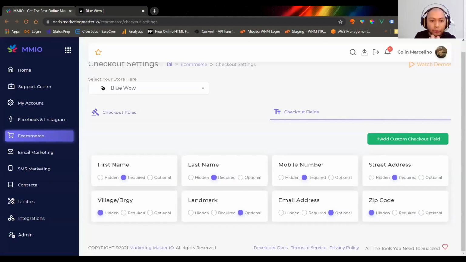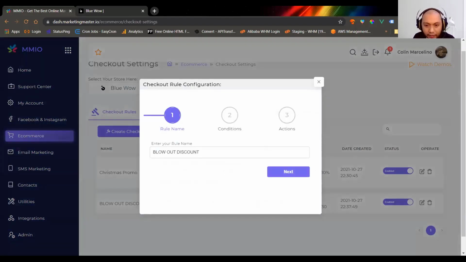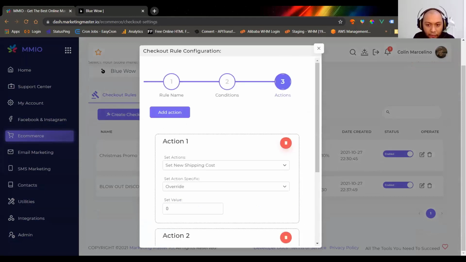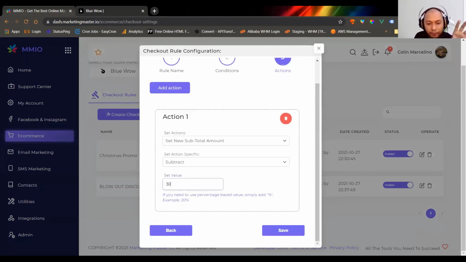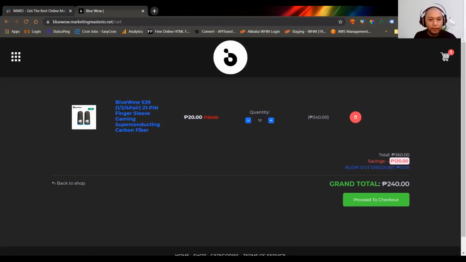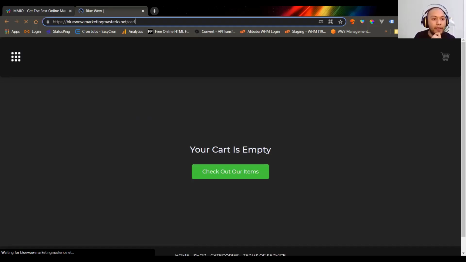We are going to fix this within 24 hours. It should subtract. Okay, let me remove this. It should subtract 30, absolute value 30, from the subtotal amount. Okay, I'm sorry about that. This will be fixed as soon as possible. I think the problem was, there's a bug when you create two actions, that's why the last action did not trigger. So it will be fixed as soon as possible.